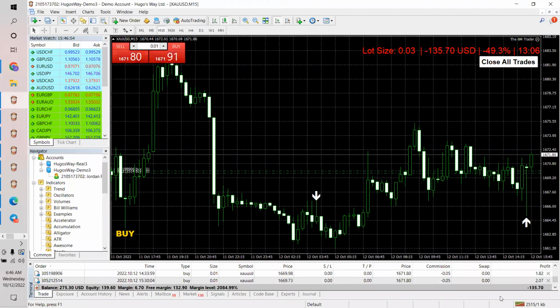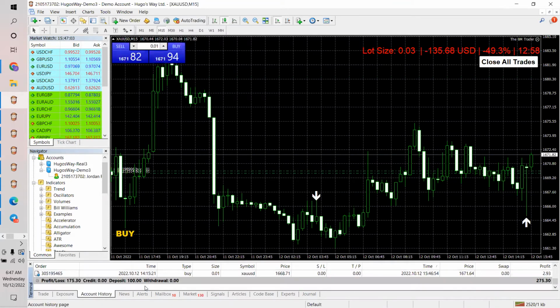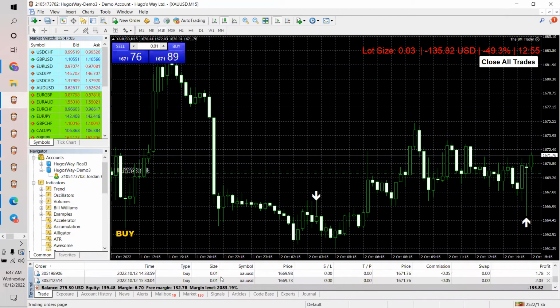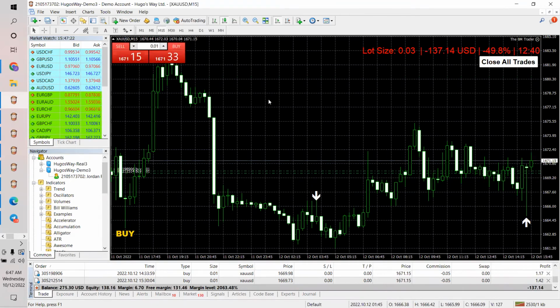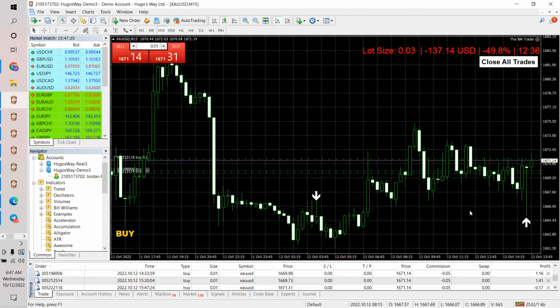All right, everybody. So let's keep this party rolling right here. I went ahead and closed that buy trade. That gave us, again, about 7 cents away from 30 pips. Not a huge deal in the grand scheme of things. As far as placing a buy, I am going to do that, since our buy arrow did move over to this particular position right here. So we're going to allow that to play out.